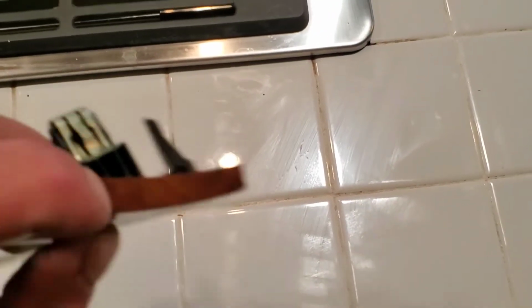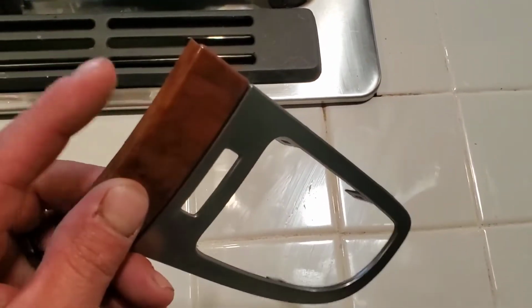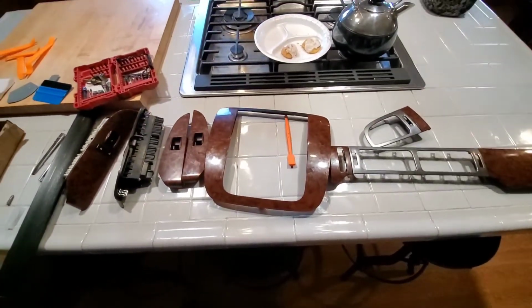The reason I like to take everything out is because I like to take the vinyl and wrap it around underneath so that when I push it in, it can't flip up. So, all right, we'll get back when I get rolling on it. I'll show you guys some tips on how I do this. Really simple. Shouldn't take more than half an hour or so, and we'll go back.